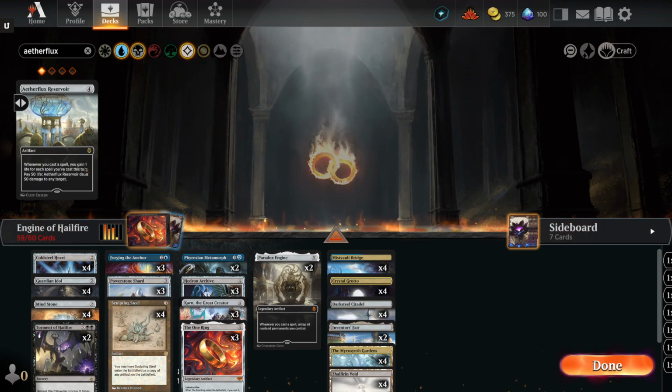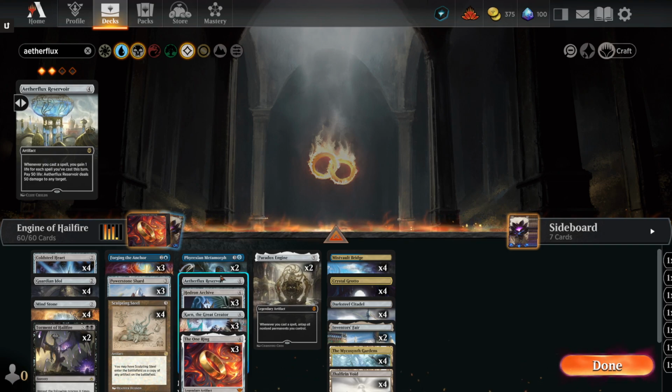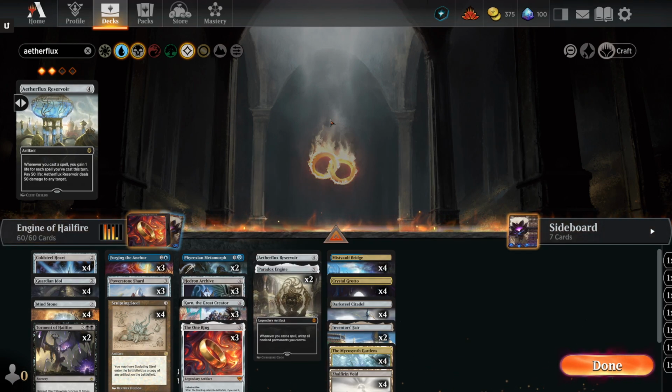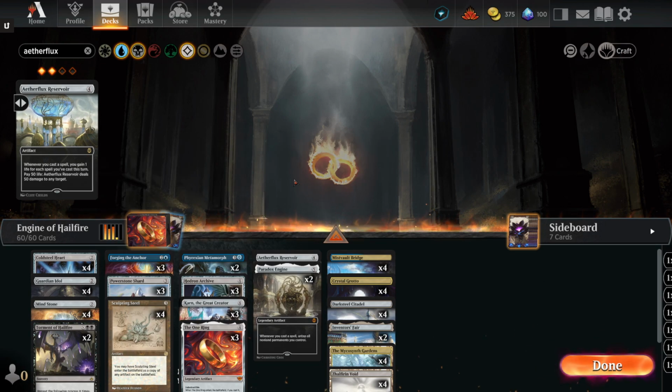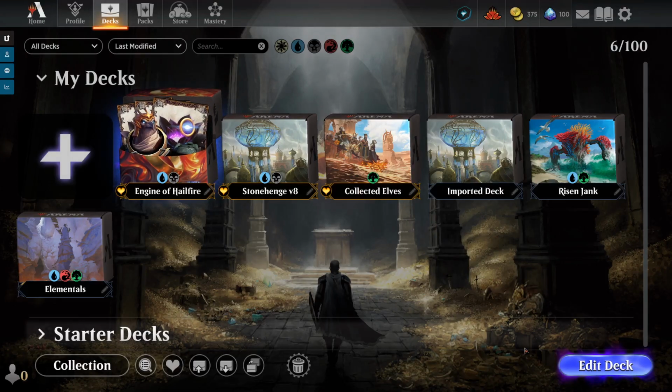I think dropping the Forsaken Monument for a main deck Aetherflux just makes more sense. The deck just generates so much mana, it's hard not to justify the Torment of Hailfire. But Aetherflux Reservoir is just too good in too many matchups.